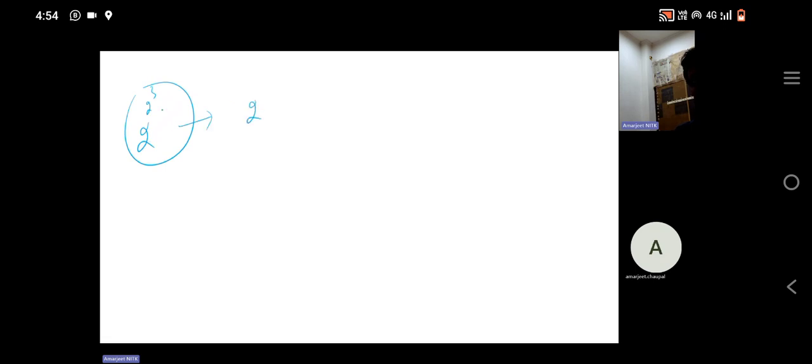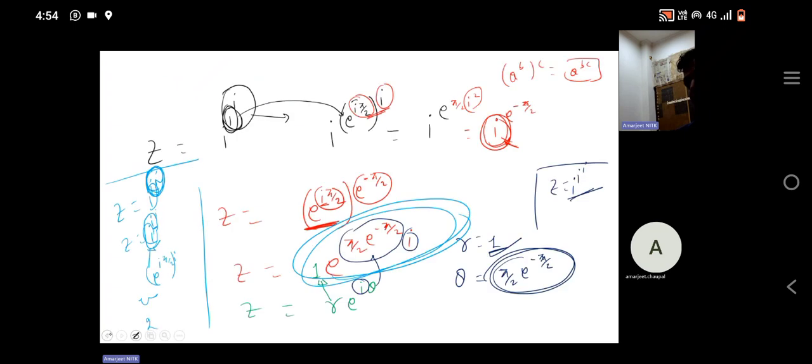This is equal to 2 to the power 3, that is 8. This is okay. But if you start from here, 2 to the power 3, that means 4 to the power 3, you will get a wrong answer. So don't start from the lower part, start from the upper. So our answer is this thing. Okay, fine.